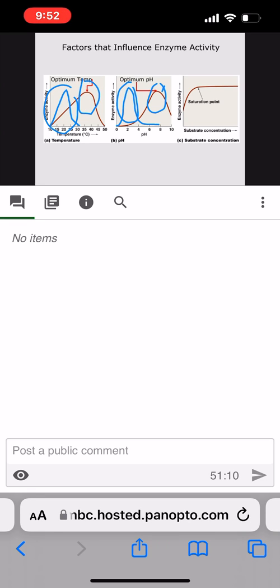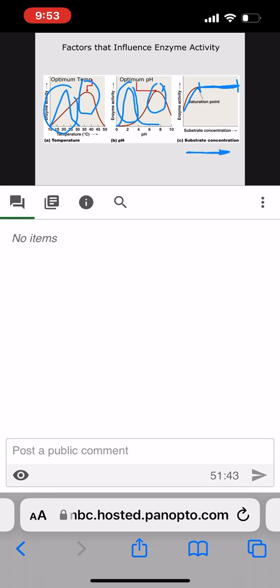And the other thing that affects enzyme activity is substrate concentration. That is the substrate concentration. As the substrate concentration increases, and that's the reactant increases, enzyme activity will go up until it gets to a certain point. And then no matter how much substrate is there, you're going to have a point where no substrate is going to change the activity. It's going to be at maximal saturation, maximal enzyme activity.